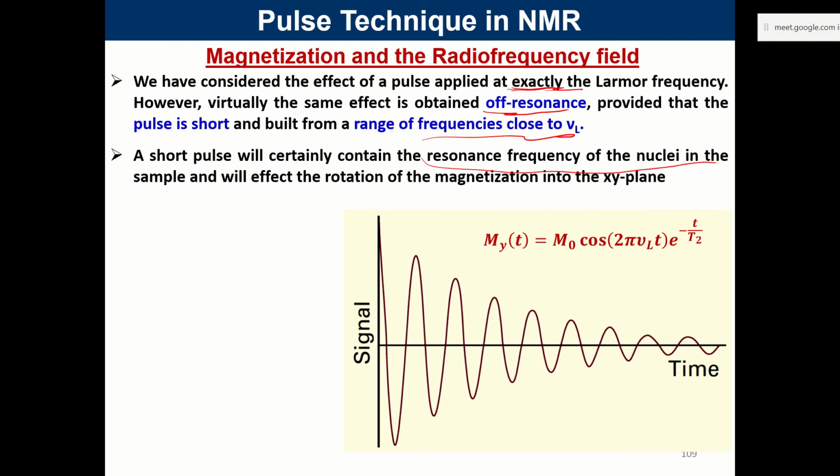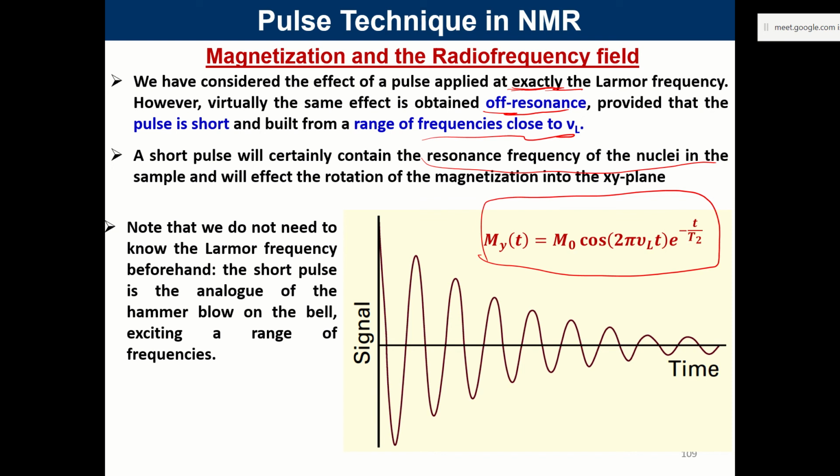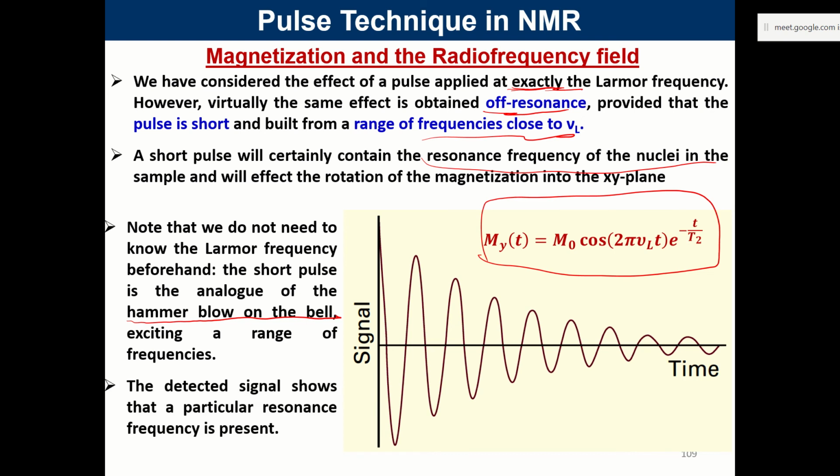So this is the equation we have just discussed, how the decrease happens in an exponential way. This is again similar to what we obtain when we strike a bell, where gradually the oscillation decreases. When we consider a single nucleus having one type of environment, this is a clean, very neat and simple profile of exponential decay.